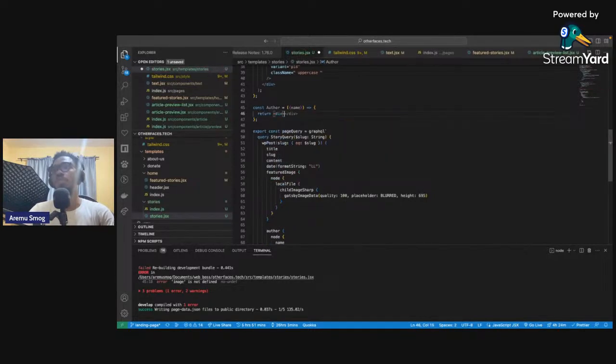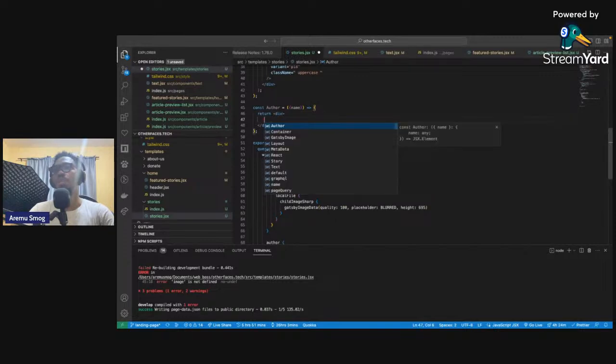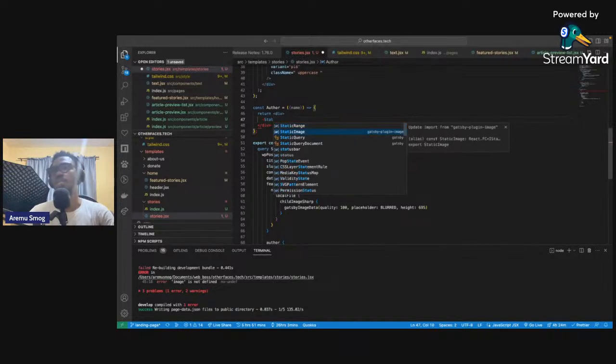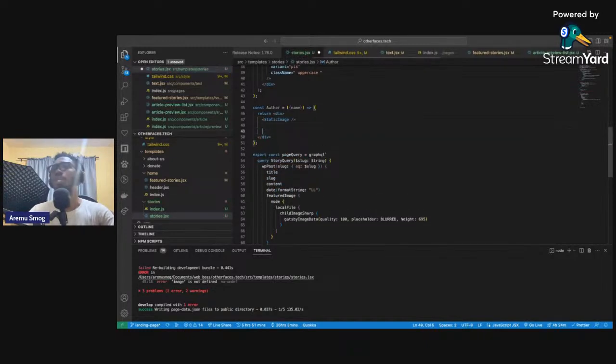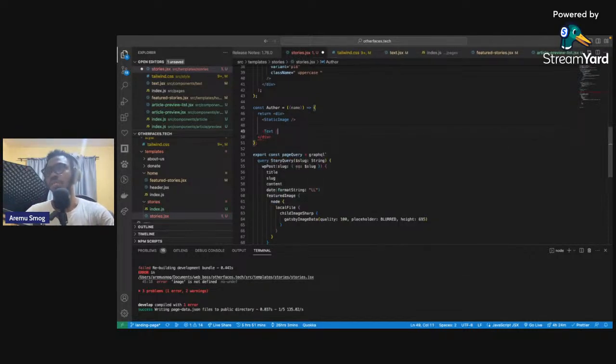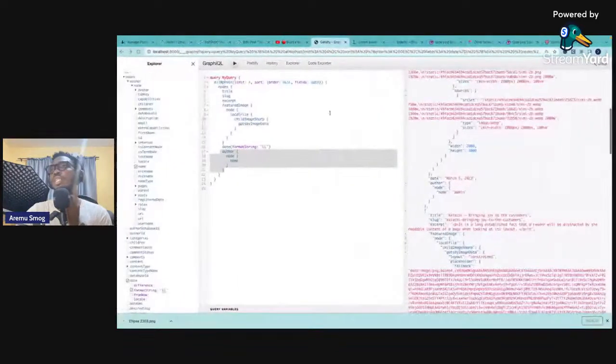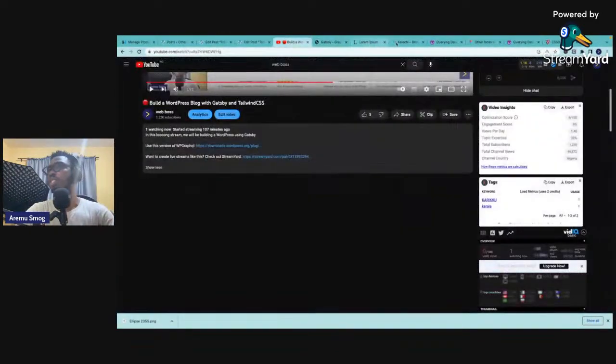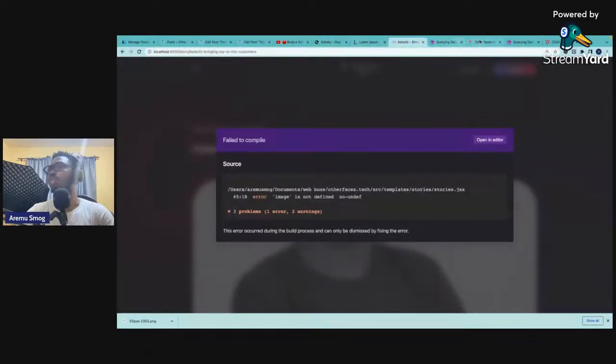Return div, right? Then we are going to return a static image for now, which essentially will be that image. Then we are going to return a text, and the text value is going to be name.